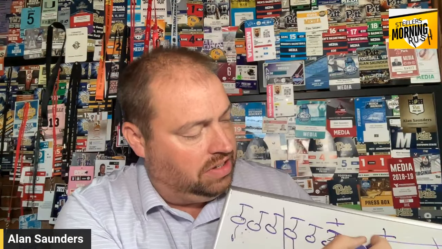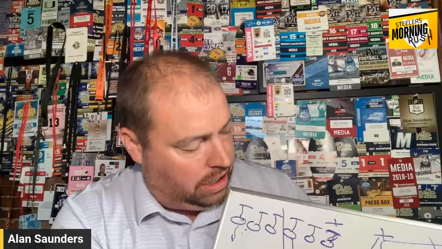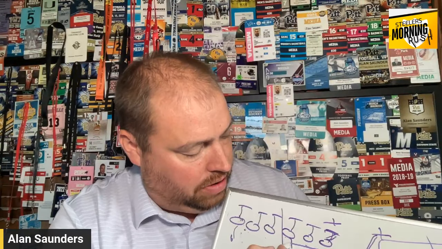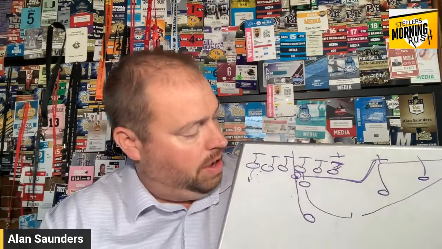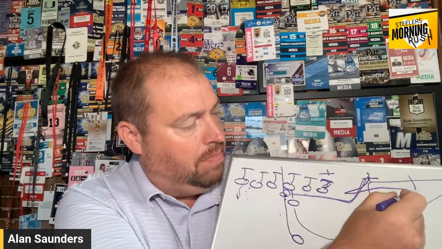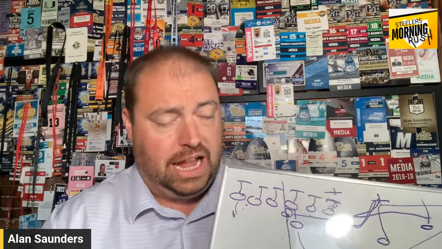Okay, because this defender is going to read this tackle coming out of run stance. His first action is going to be, oh, I need to come down here because if this is an inside handoff, I need to come down here and make this tackle for a loss. So if this defender takes those first couple steps, then they're going to get beat back to the flat. You're going to have an easy pass. So that's the idea of a play action pass.